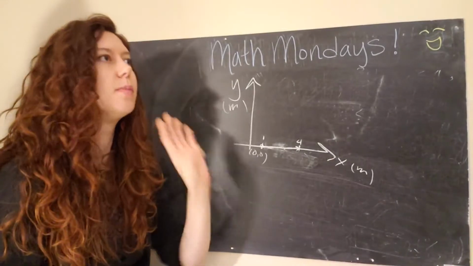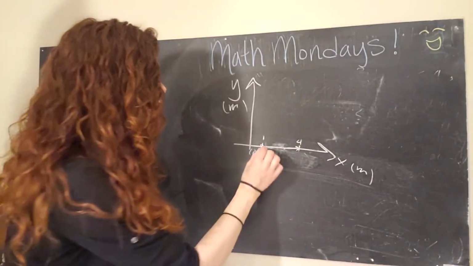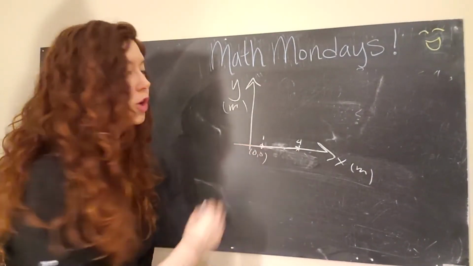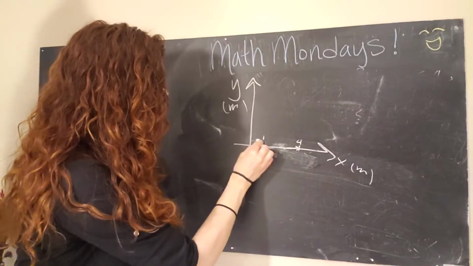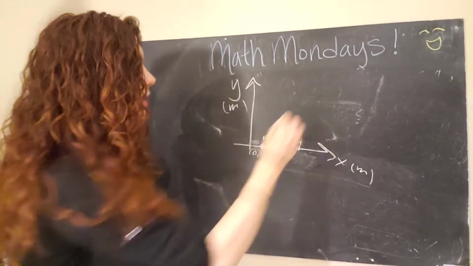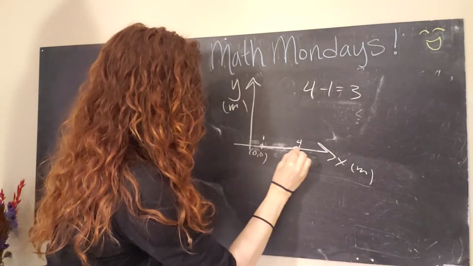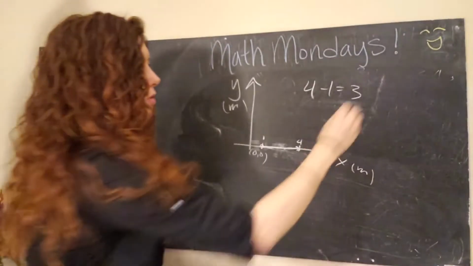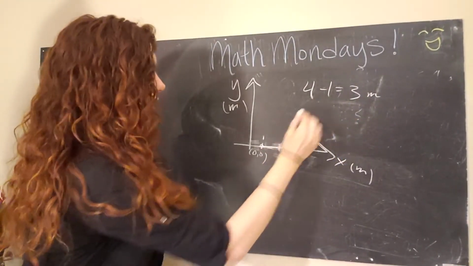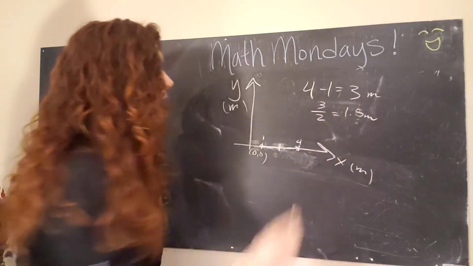So to build up an understanding, let's do this in a way that I think makes intuitive sense. The first thing that we would do is say, okay, well, since I didn't start at 0, 0, I have to subtract this chunk because I didn't travel that. So I have to get rid of it. So I would say, okay, well, 4 minus 1 is 3. So the distance that I traveled was 3 meters. And then you would say, oh, well, the halfway point is just 3 divided by 2, which is 1.5 meters.